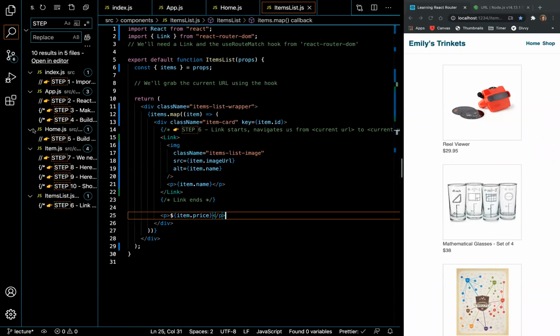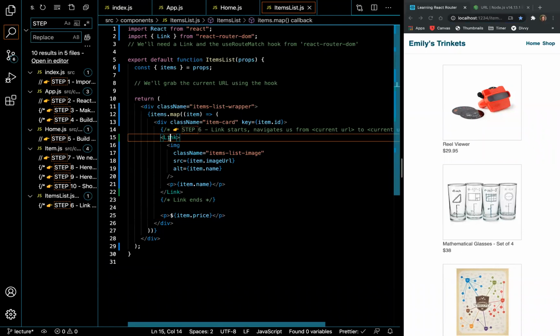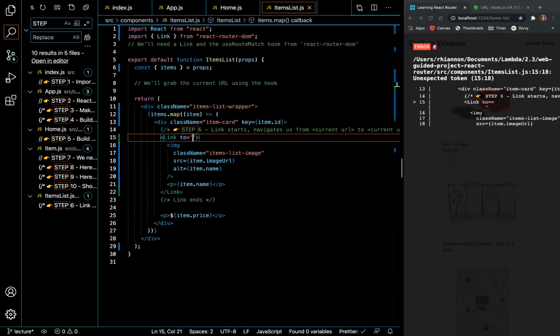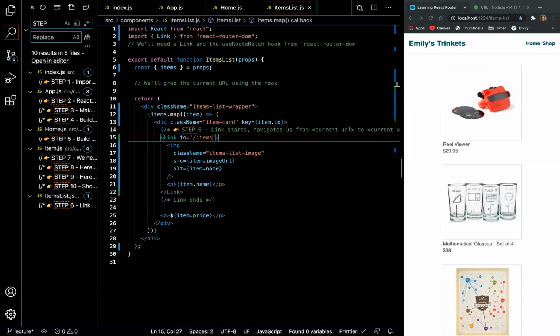And as we know, a link has to have a to prop, and the to prop is going to be that path that we want. So we're going to give it a to prop, and that's going to be equal to this path, items list. Okay, so here is a problem.